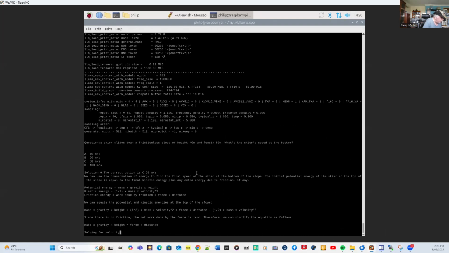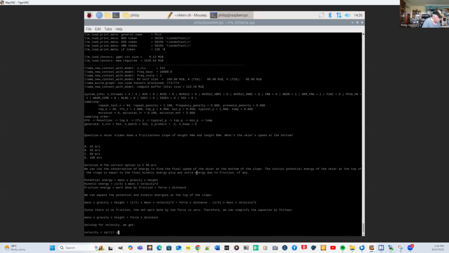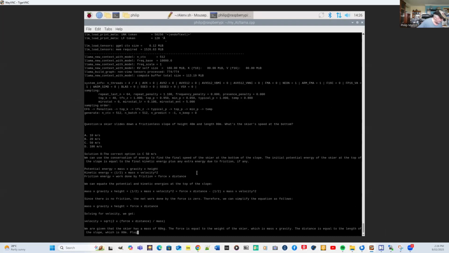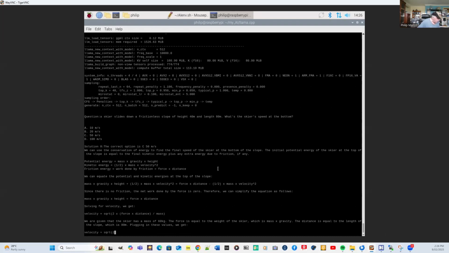Not only the answer that we wanted, but a bit of a background behind it and how you could actually calculate the velocity. Okay, you might notice that when we posed the question, we didn't actually give it a mass. And it's continuing on. What a detailed answer, if ever there was one.